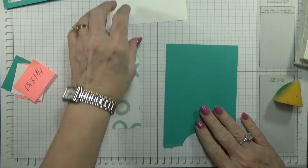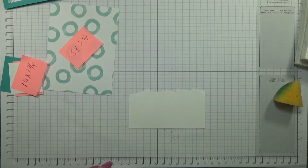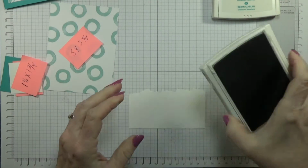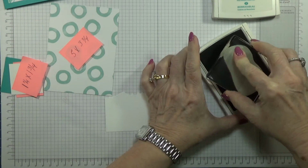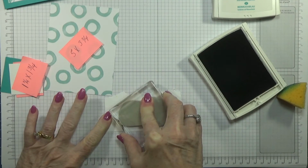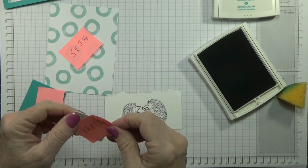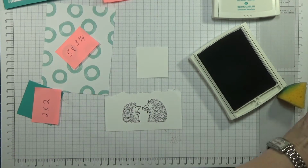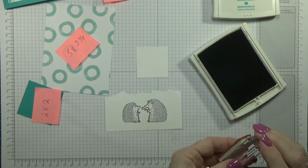Okay, I'm going to go ahead and do my stamping. This I don't stamp on, but I do want to stamp my little hedgehogs on this. And I used my Basic Gray for that. So let's go ahead and stamp them. And then while I've got my gray out, I'm going to go ahead and try to get my sentiment stamped. And let's see, let me get it, there we go.